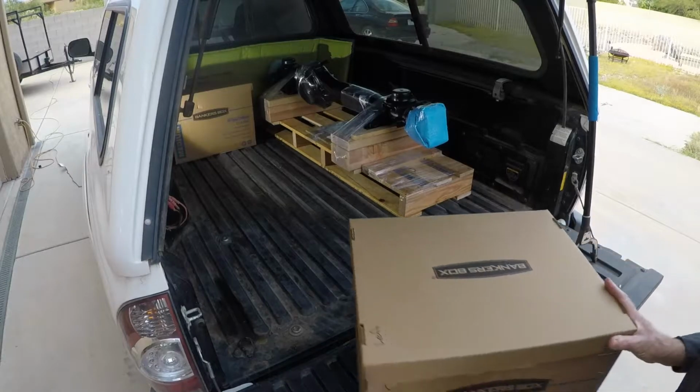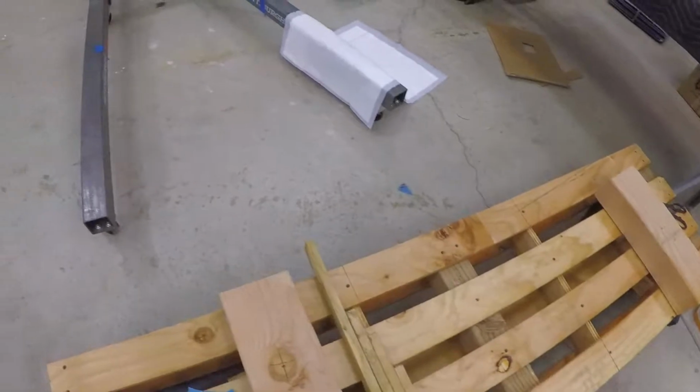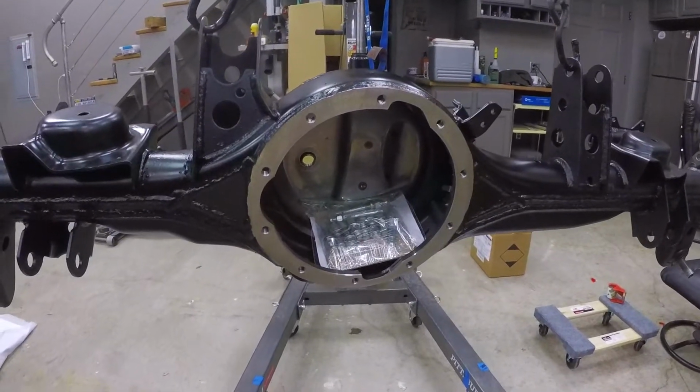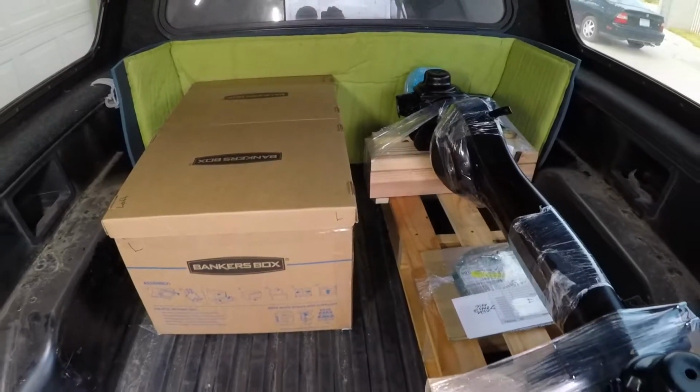tight, crated really well. I do have a pallet assembled in preparation for transporting the rear axle assembly. This is all brand new OEM, but there's still a lot of organizing to do, so we'll get that on the next trip. Right now it's time to get rolling.